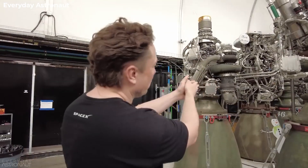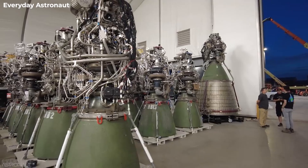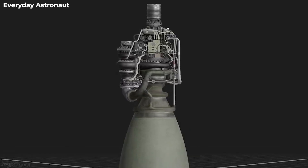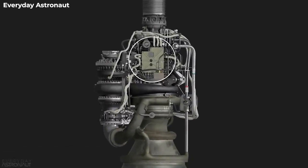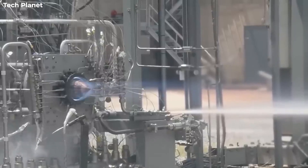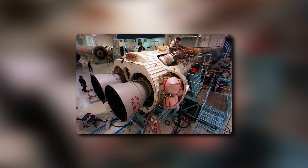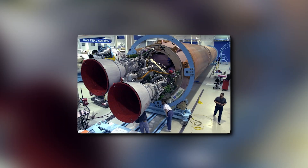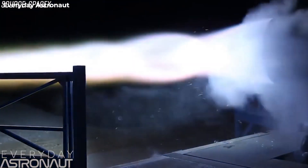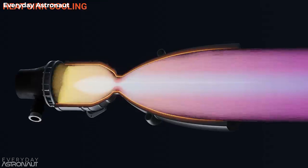In comparison to its predecessors, Raptor V1 produced 185 tons of thrust, whereas V2 produces approximately 230 tons. Although Raptor V2 only achieved roughly 300 bar of pressure, the jump to Raptor 3 is a nearly 17% improvement. For further context, the best Russian engine, the RD-180, has two combustion chambers and two nozzles and produces 386 tons of sea-level thrust — essentially two engines sharing a single turbopump. Imagine two Raptor 3 engines fitting in the space of one RD-180, producing significantly more thrust than its nearest equivalent.